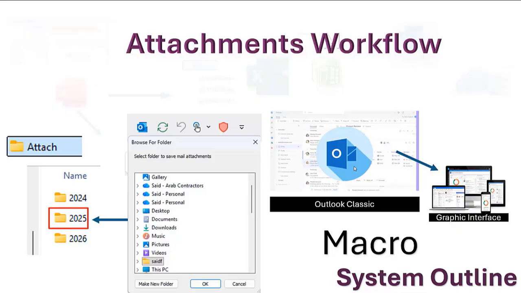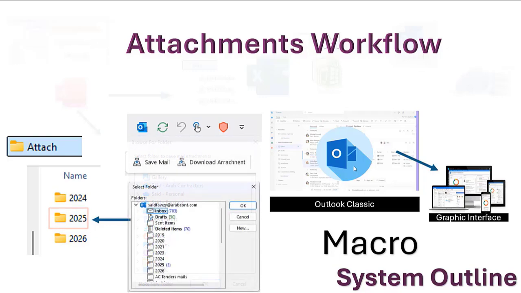The macro scans all emails in the online folder. For each email that has attachments, it creates a dedicated folder using a specific code that the system understands and saves all attachments inside it. When the macro finishes, it shows a confirmation message. Now all attachments are stored locally and each email is linked to its attachments. When the user clicks the Attachments button in the email details screen, the correct attachment folder opens.